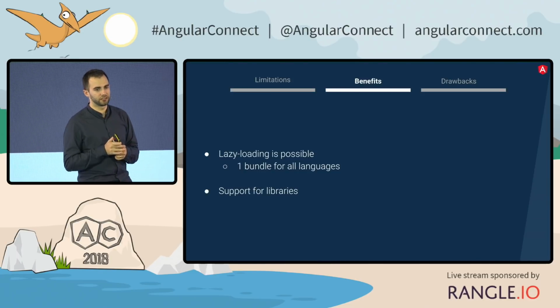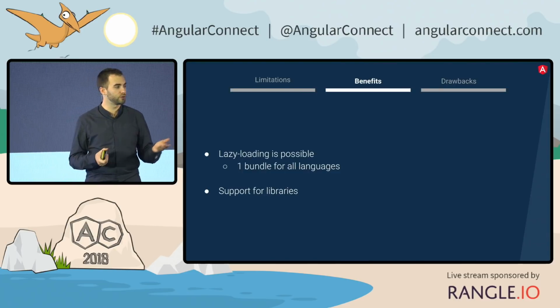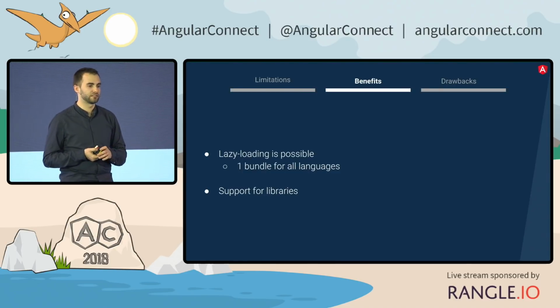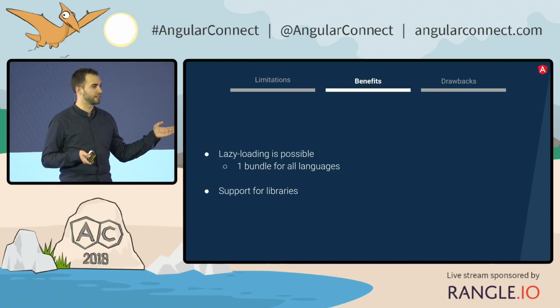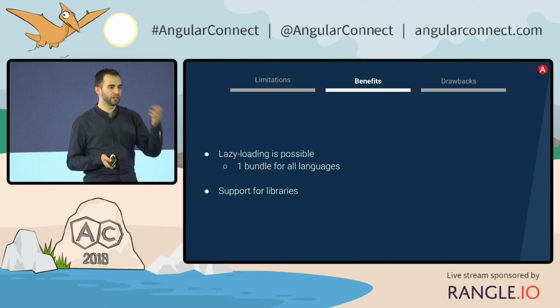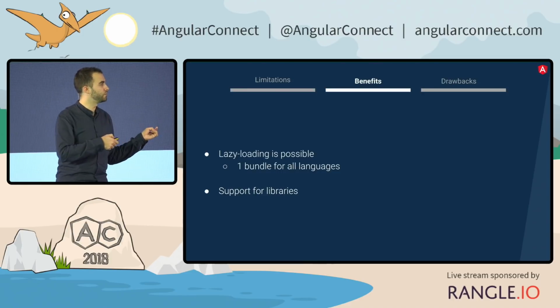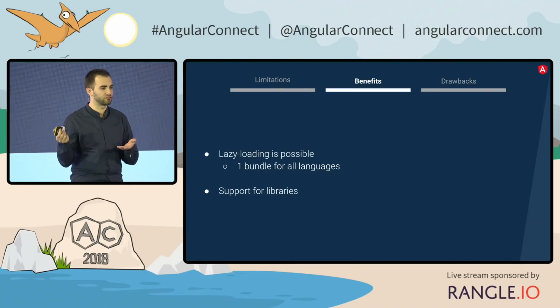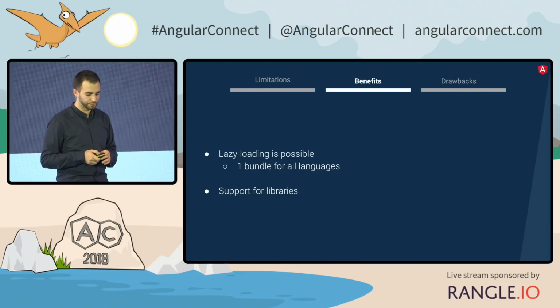It also means that we can finally support libraries. If you're writing a component library and you've tried to add support for different languages, you might have seen that it was not possible to use anything from Angular for that. And now if you do a date picker or, I don't know, calendar, you need to have the days translated. You can use i18n, you just need to add the i18n attribute on your component. And when Ivy builds your library and generates the definitions, and you ship that to NPM, people will just need to load that with the translations that you provide or that they write, and they will be able to use a localized version of your components.